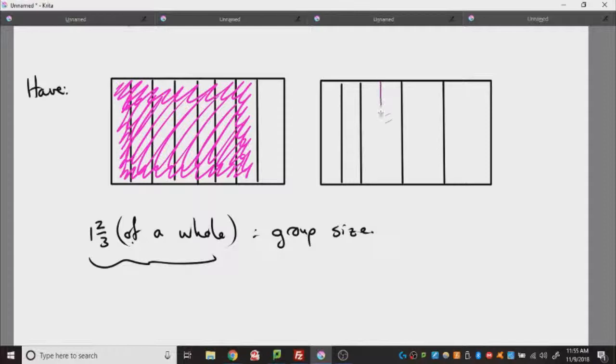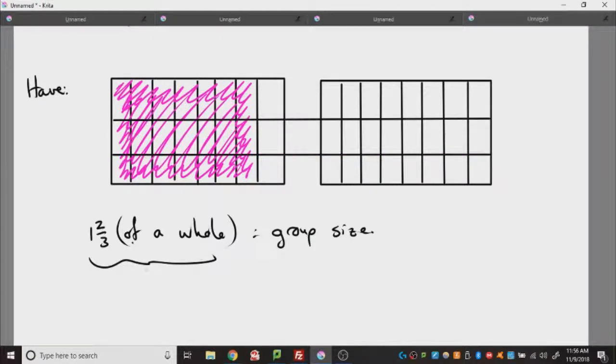And based on what I had originally, it wasn't enough of a drawing to visualize this 1 2/3. So the thirds part of it tells me I need to split this up horizontally into 3 horizontal slices. Now I can visualize 1 2/3. And that has got nothing to do with the pink. Some people struggle with that a little bit because I see the pink, I must do something with the pink. No, later, not yet. Because this 1 2/3 as a representation has got nothing to do with pink. It is all of this.